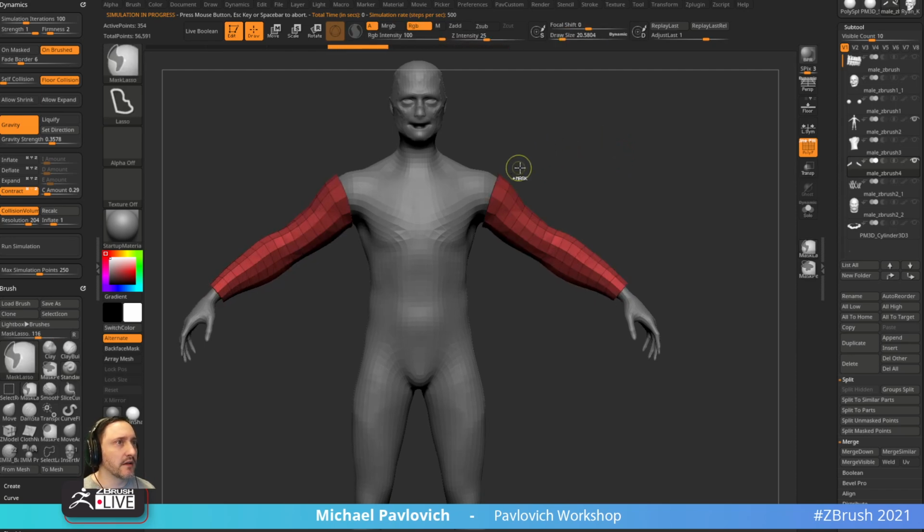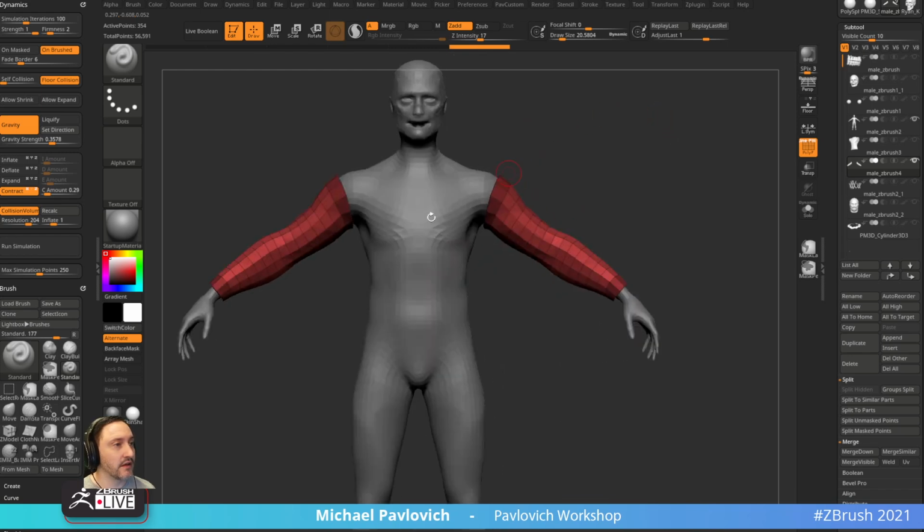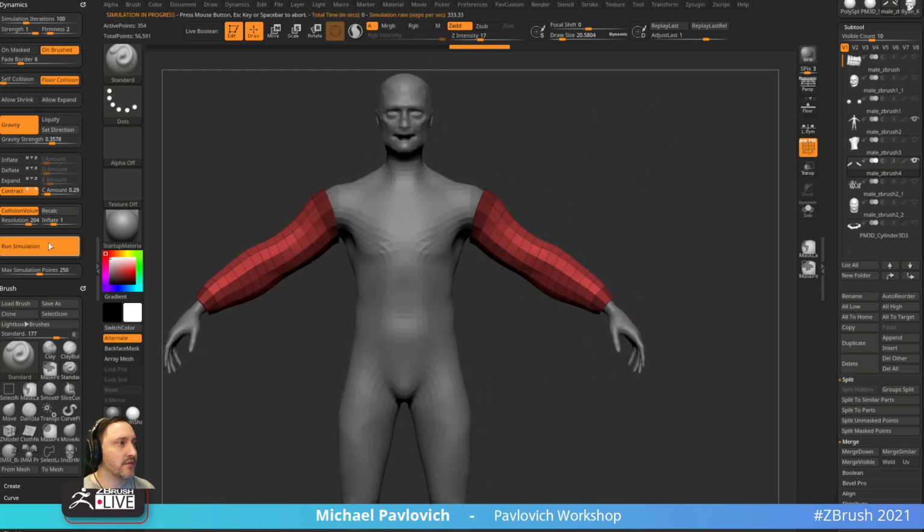Okay, let's help this out a little bit. Let's hold down Control. I want to mask at the top. If it was front and back, it wouldn't be that big a deal. It would actually work pretty good. And if it was all one piece, it would actually work pretty good. But since it's just the tube arms, it's kind of interesting. Let's also turn off gravity here. Maybe deflate.